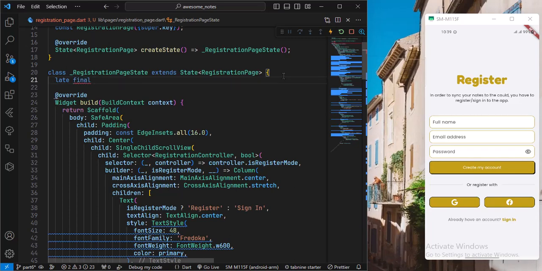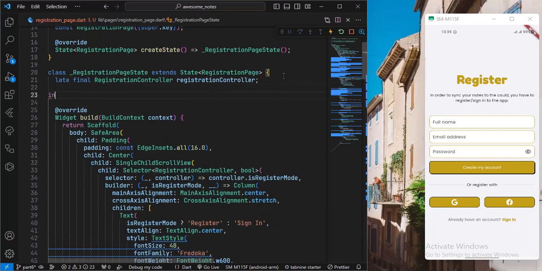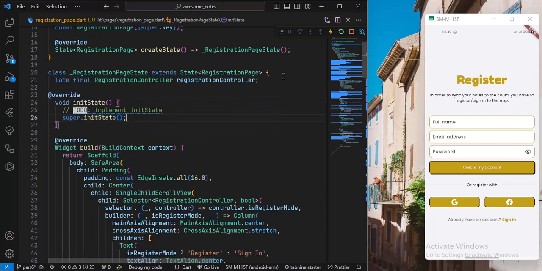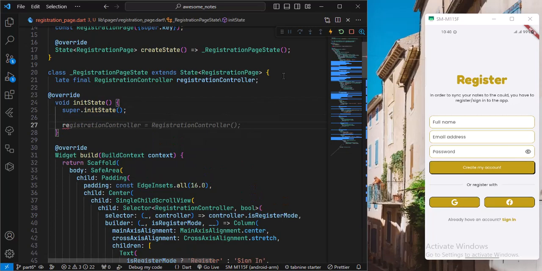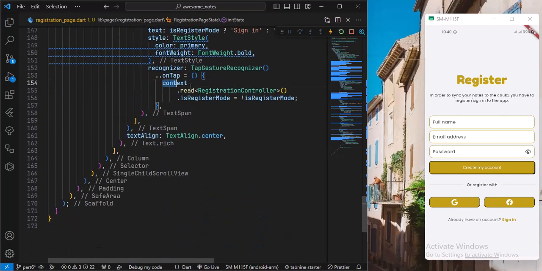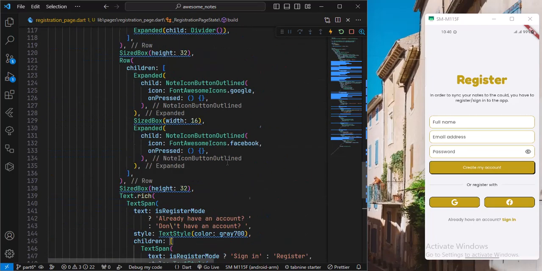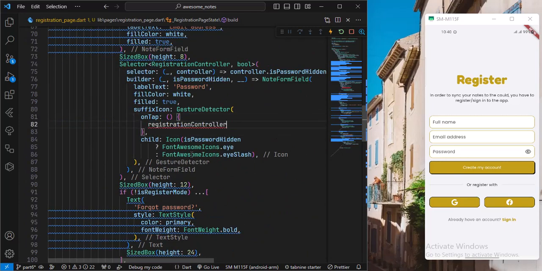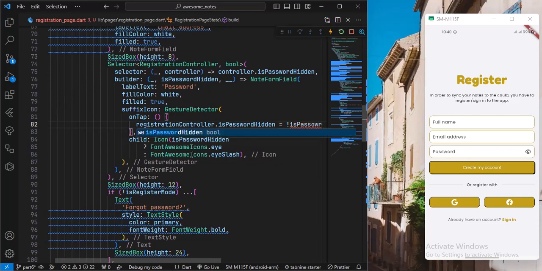So I will say final RegistrationController, and then in the initState I want to initialize it with context.read. And now we can use this first of all in here and also in here to toggle the password hidden property. So I'll say isPasswordHidden is going to be not isPasswordHidden.